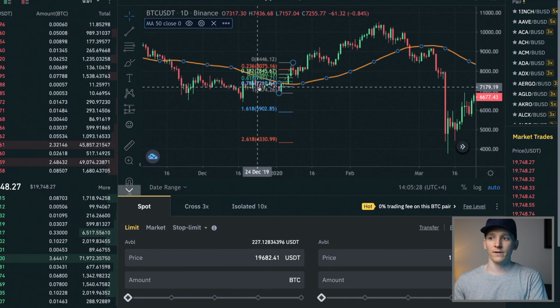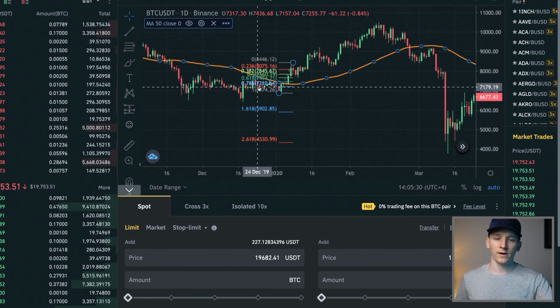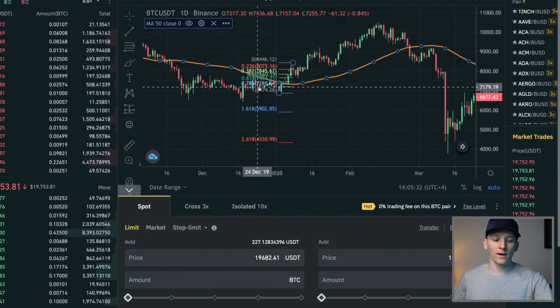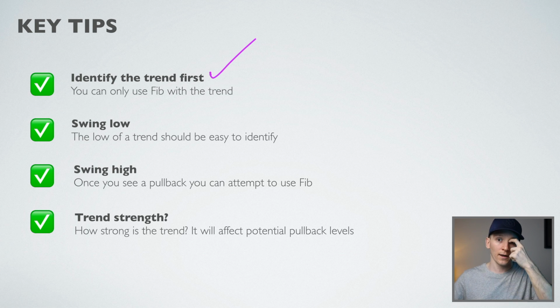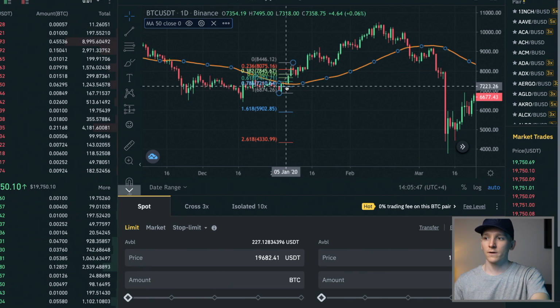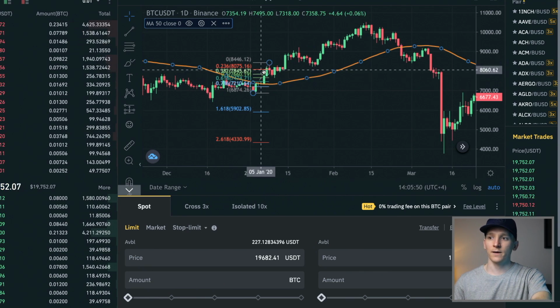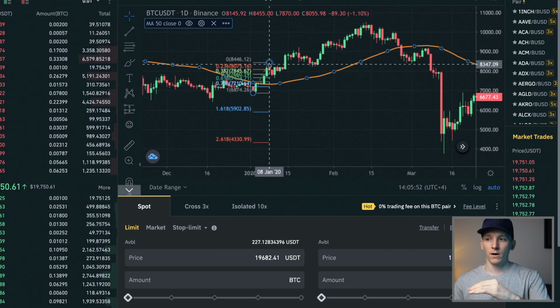So what you can see here is you need other things to tell you where the trend is. Look for what the market is telling you, what type of environment you're in. That is going to identify the trend first, and that's how you then use Fibonacci more specifically to enter levels. We want a swing low and a swing high. That's what you need to get the Fibonacci on the chart. So you can see that here is where I placed it. Essentially, we want a swing low and a swing high of a trend.